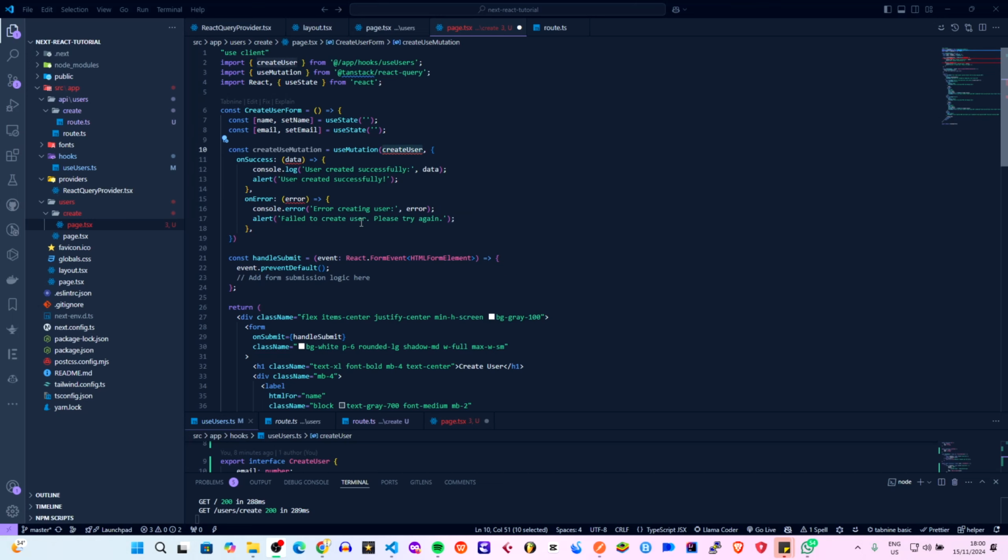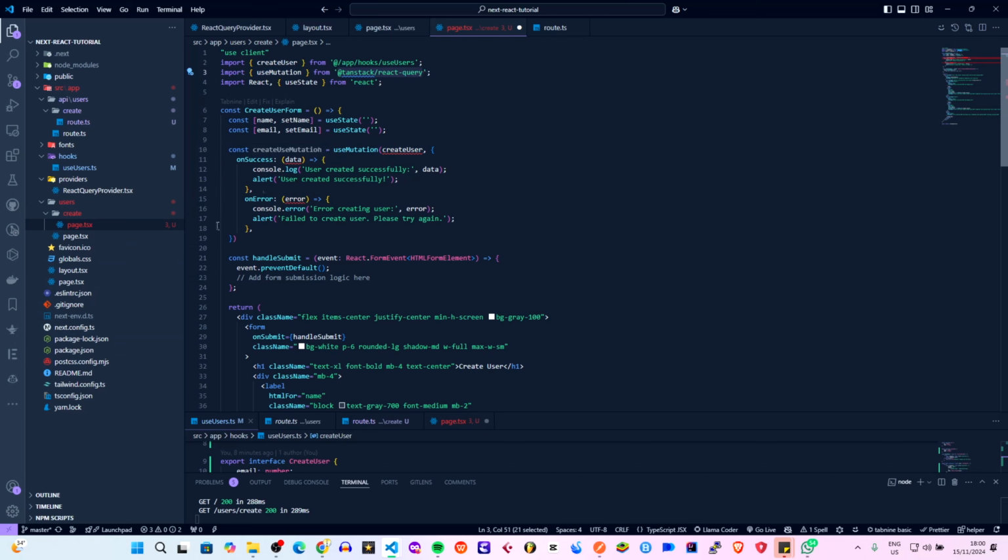Oh, it seems I'm implementing for the old version of useMutation. So I'm going to change this a little bit. So you have to be careful. I'm currently using the latest version of React Query.